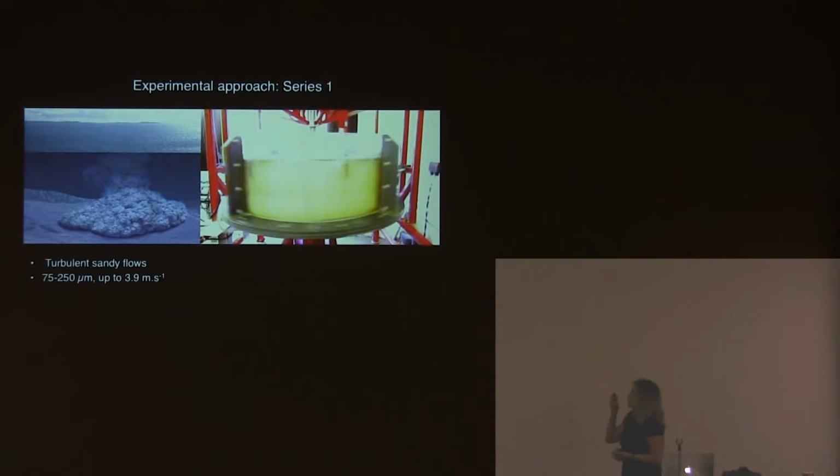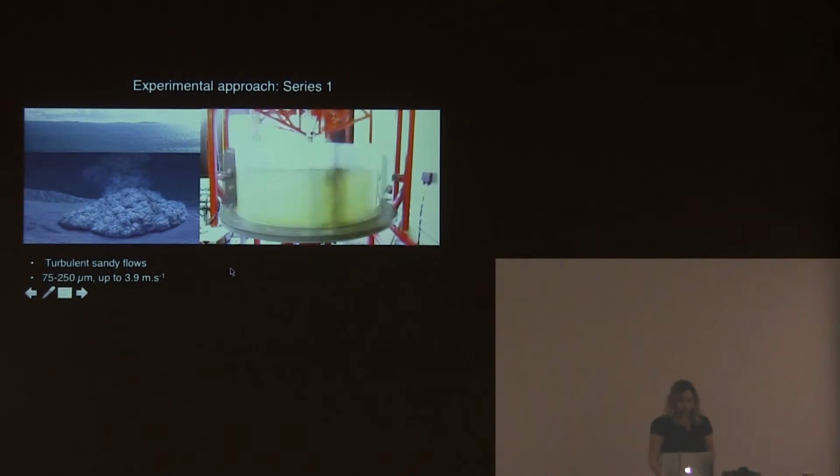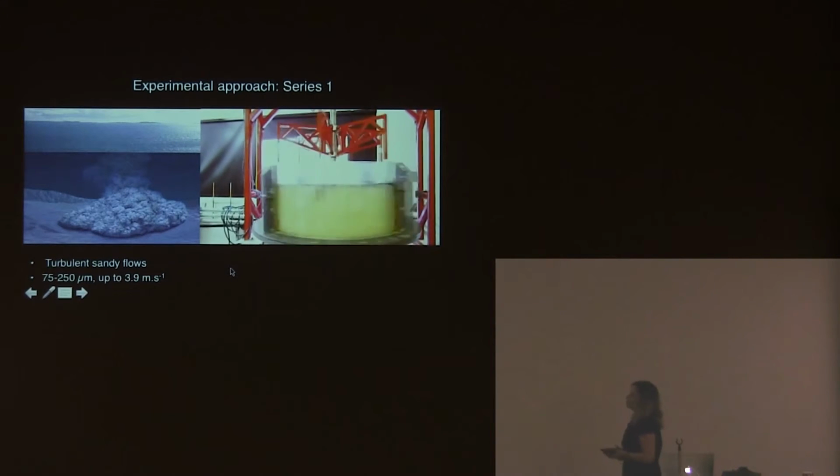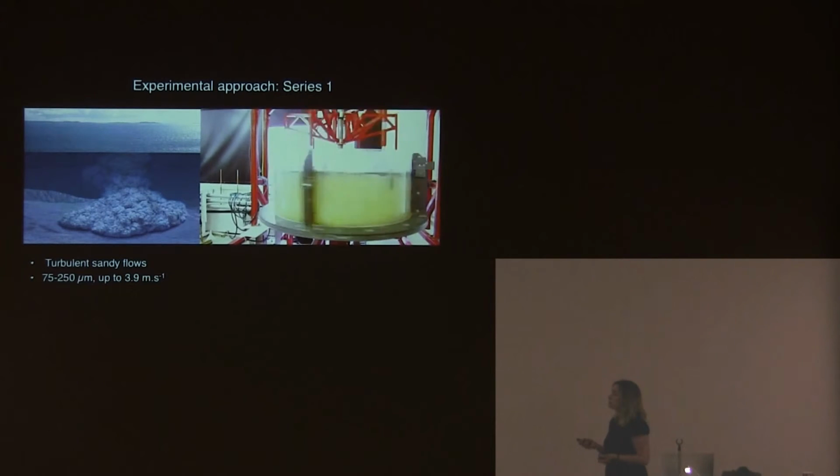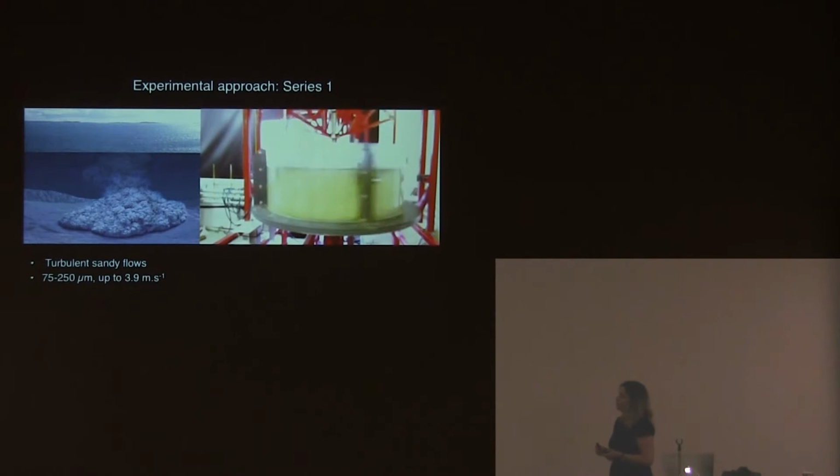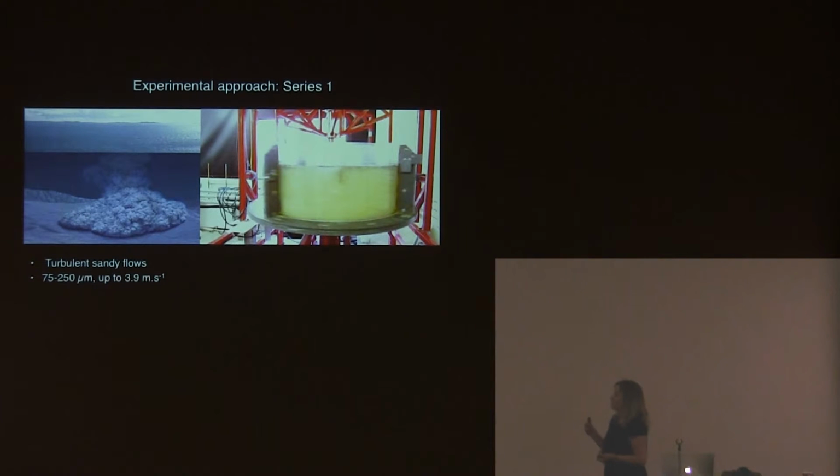For anyone who doesn't understand what an annular flume tank is, it's able to replicate boundary layer conditions of a turbidity current or sediment density flows. This is what it looks like in the ocean, and this is what it looks like in the lab. It's a ring-shaped channel running at 3.9 meters per second to produce the turbulence. I have a grain size of 75 to 250 microns, which is small to medium size sand grade, and 160 litres of artificial seawater in there. So the polychaete's going through a pretty rough time. The reason the base counter-rotates the paddles on the top is that I can reduce secondary circulation in the tank and form a continuous straight flow.